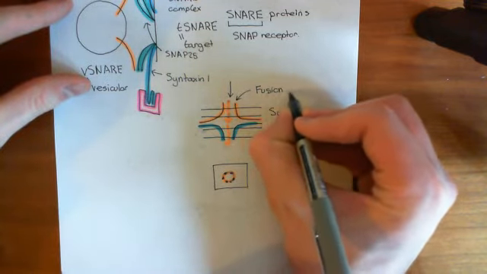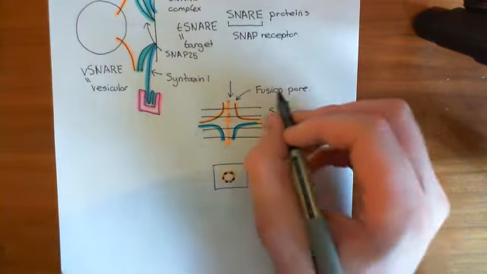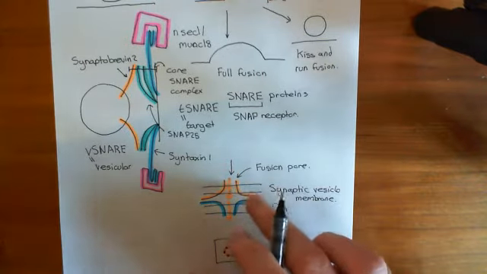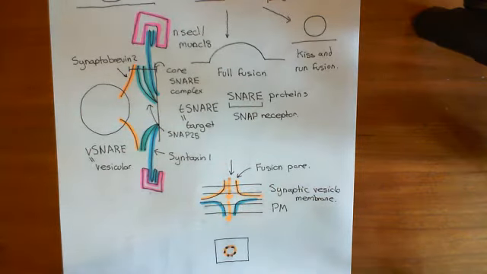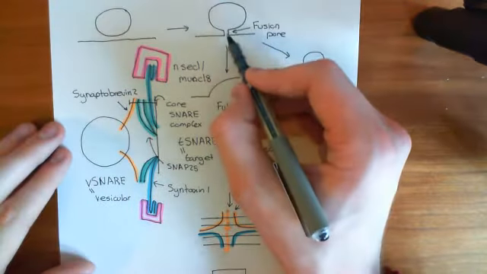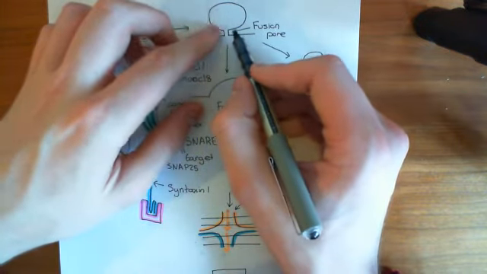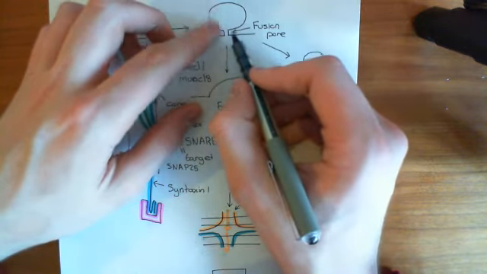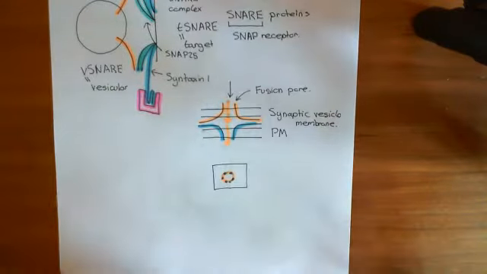Okay, so the problem with this theory is that it doesn't really have much scope for lipid being exchanged from the membrane of the synaptic vesicle to the plasma membrane, because we were sort of hoping that this was going to be a lipidic connection, i.e. that the edges of this fusion pore were going to be lipids, so that would sort of give us an understanding of how lipid from the synaptic vesicle could then exchange into the plasma membrane. However, this theory doesn't seem to have any scope for that.